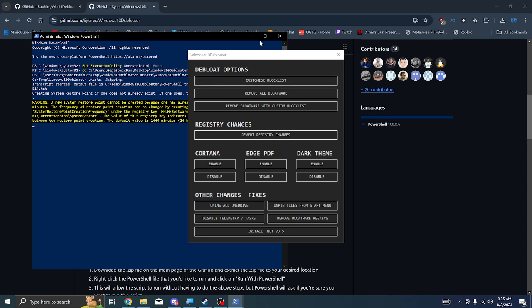Yeah, that's what I did wrong. I went to the extracted folder like it said, but because it has a subfolder within a subfolder, yeah, that kind of made things a little bit more difficult. But anyway, we are here now.